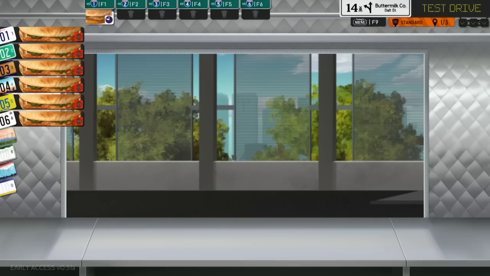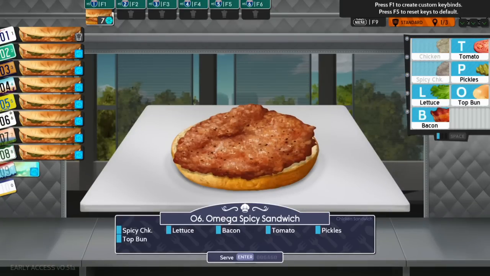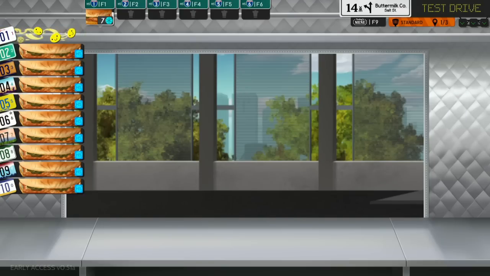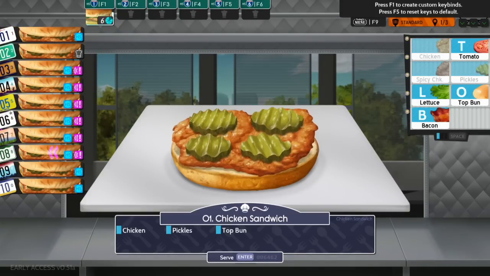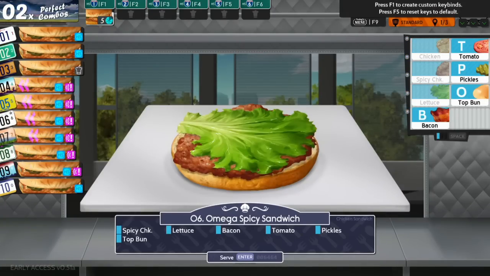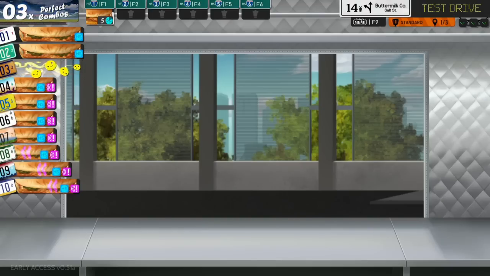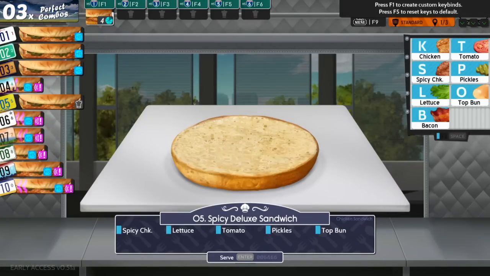I'll give you the nice long examination. There you go. Tasty digital chicken. And indeed, it is basically the same as the burger. It might even be a little easier, actually, because they're all first letter. Chicken, pickles, top bun. That's my kind of burger right there. Or my kind of chicken sandwich, I should say. None of this tomato and pickle garbage. Just give me the raw fucking meat. Don't even cook it.